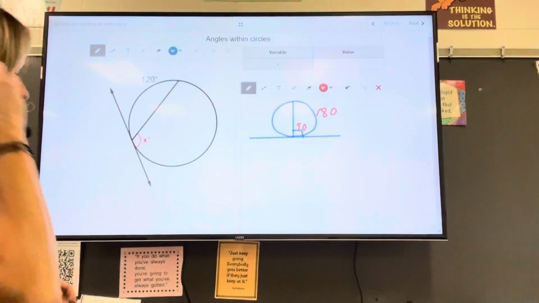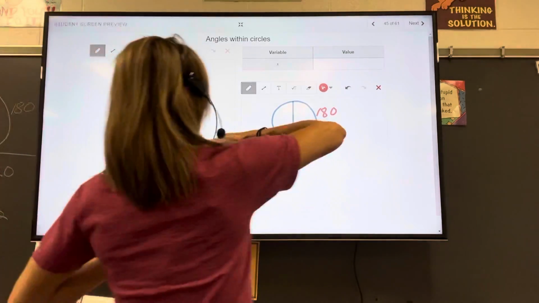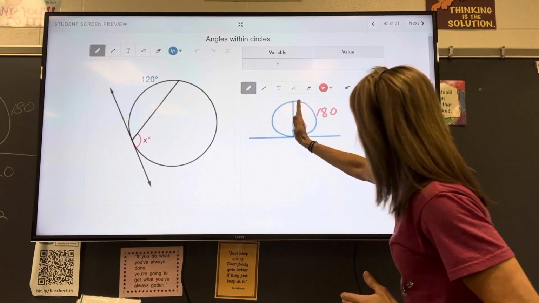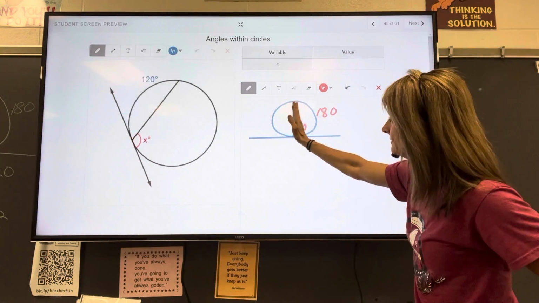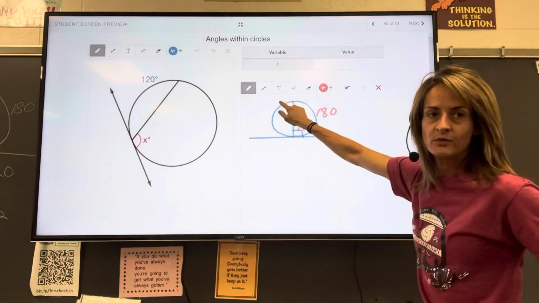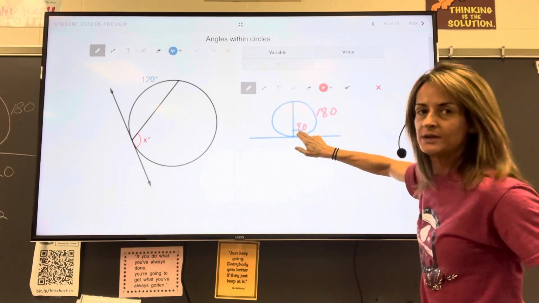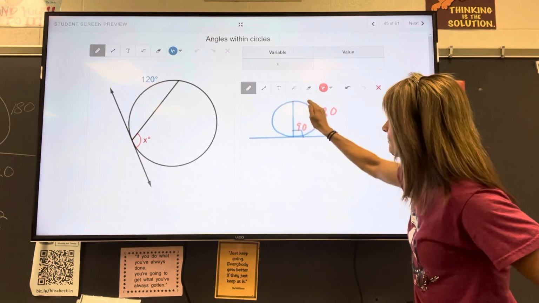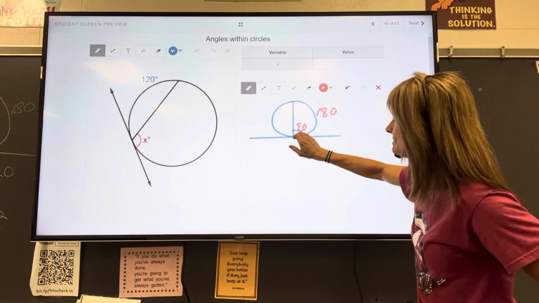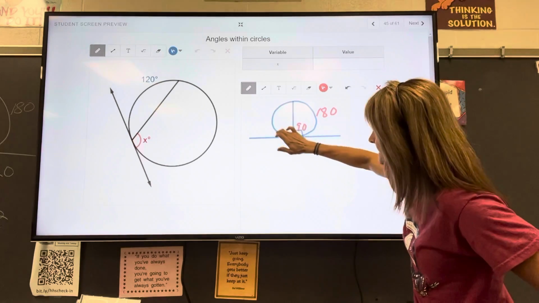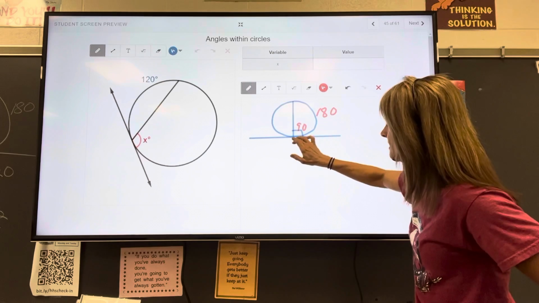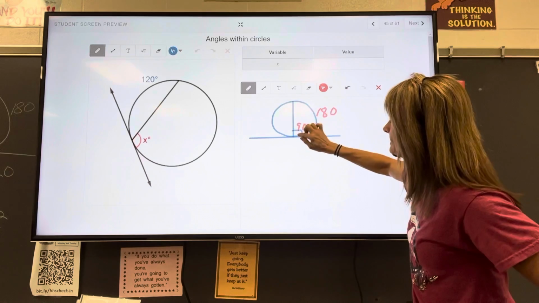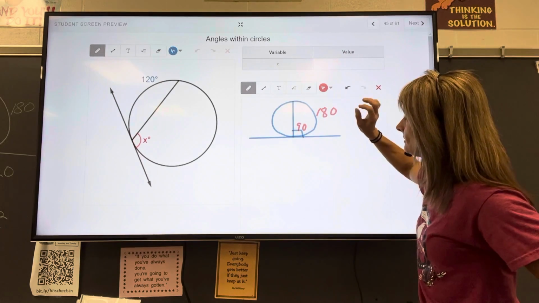We know the measure of a straight line in degrees is 180 degrees. Half of that is 90, and I put a circle right here. The relationship between the measure of this 90-degree angle inside this circle and half of the circle is this: an entire circle is 360 degrees, half the circle is 180. So the relationship between the measure of this angle and the arc is times 2. So that's how we remember it.